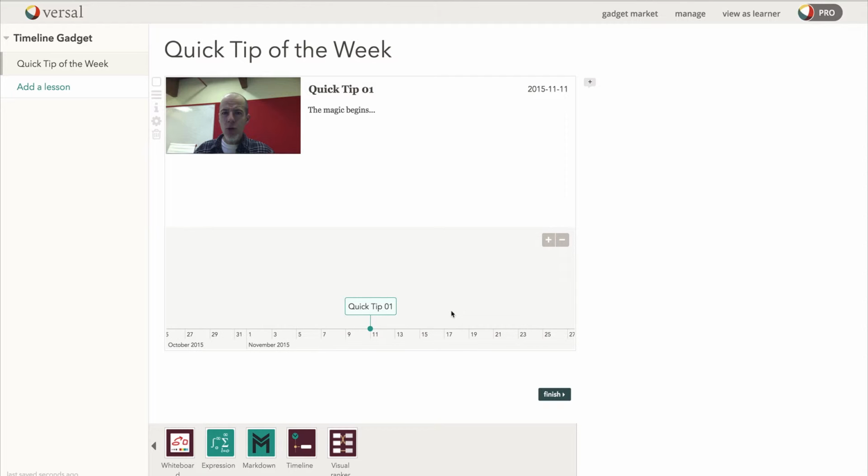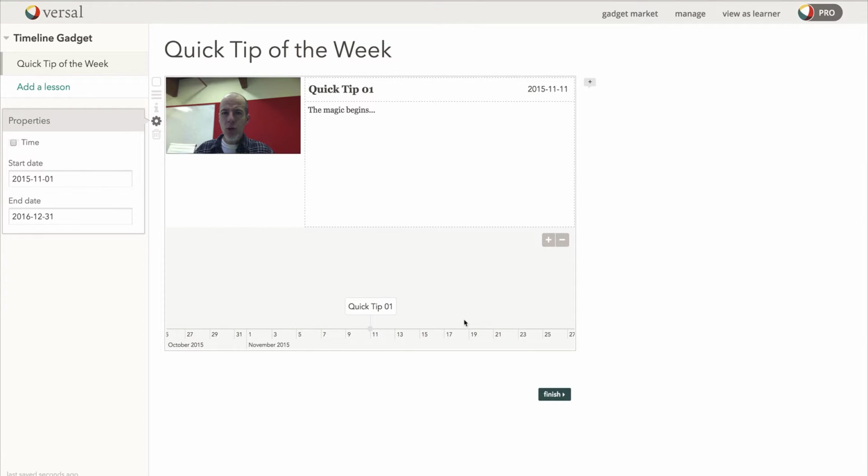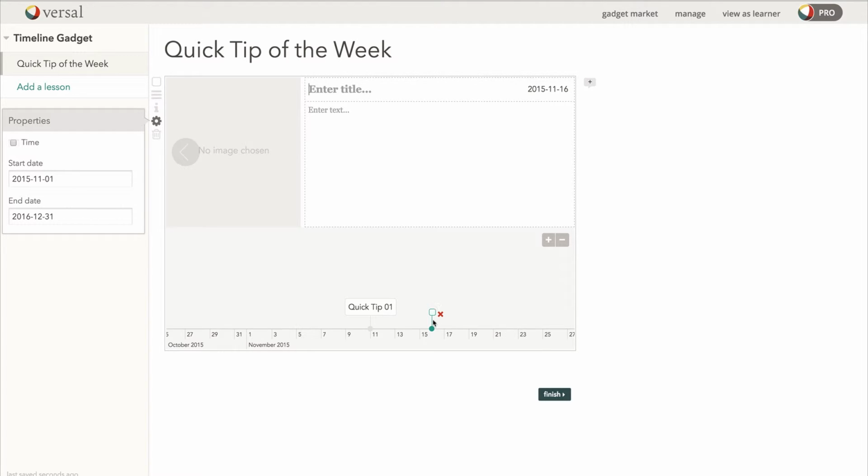So our next quick tip is on the 15th. And see, this is what happens. I'm clicking down here, but I'm not getting a new event because I am not in editing mode. So I've got to go to editing mode. And now here's our new entry. I'm not going to try to type it down in here. You can actually click in there to start typing, but I'm just going to go up here to the top. Type in our quick tip 2 and add our description. And then I'm going to go ahead and choose an image and upload it.